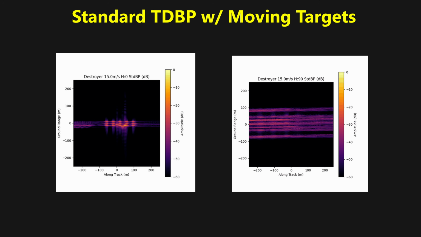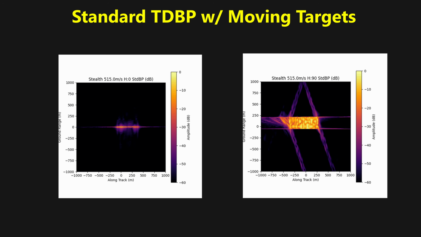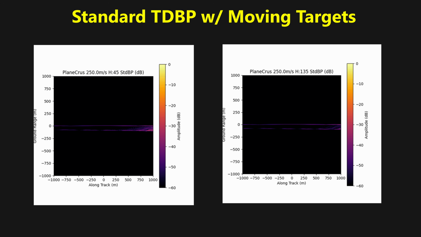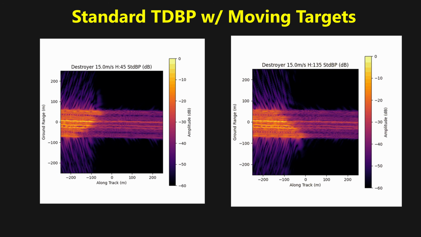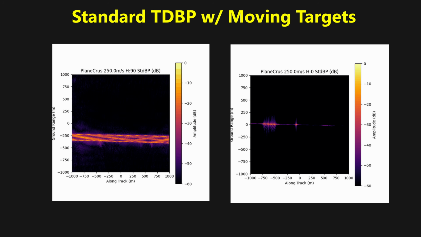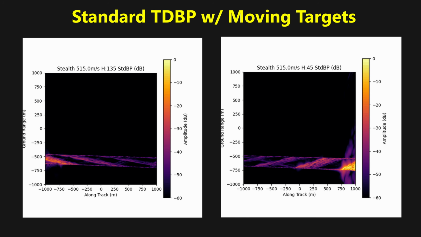In standard spotlight back projection, motion in the azimuth dimension still causes smearing, and motion in the range dimension causes more severe smearing and a displacement that changes based on the squint angle. The squint angle is the angle of the beam from the perpendicular axis to the radar's plane of motion. Often the target will be displaced outside of the image, which leaves only weak signals from the side lobes and looks like a very severe artifact.